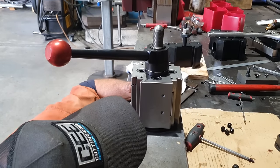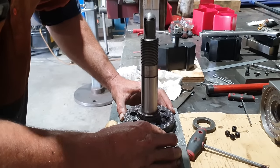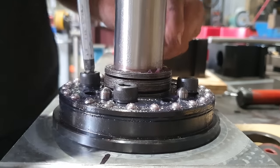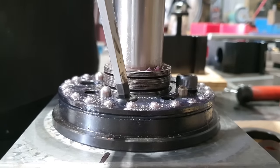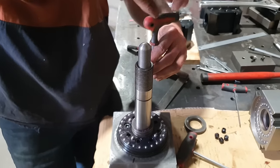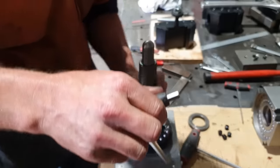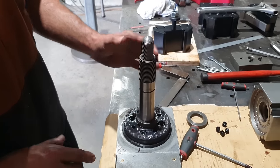Right there. So, that's where it shall live. Won't tighten any of them off just yet. I'm going to put it all back together.